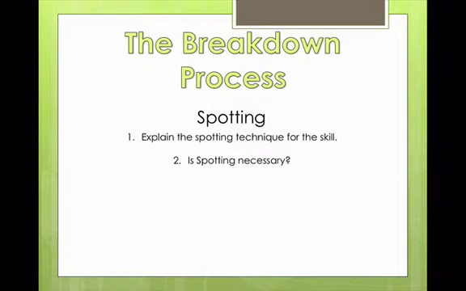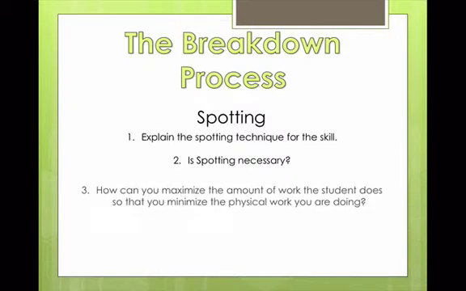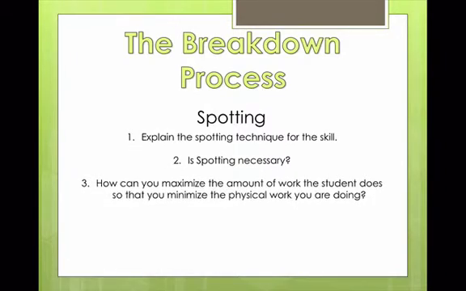You might need to spot it to correct technique if they're not holding their chin in or if they're not staying round or whatever, but is the spotting going to be necessary? And if it is, then make sure that you understand what that is. And then how can you maximize the amount of work the student does so that you minimize the physical work that you're going to do as a coach?